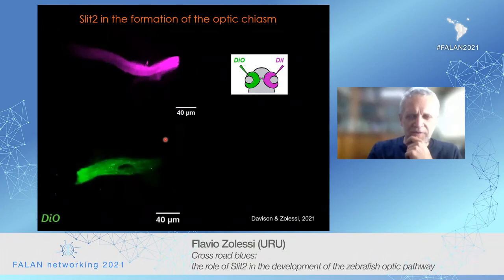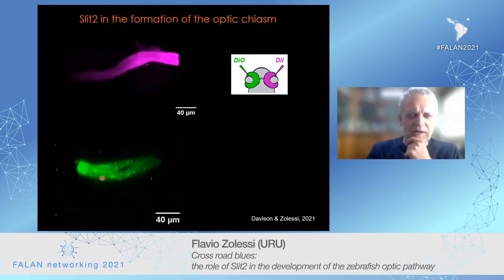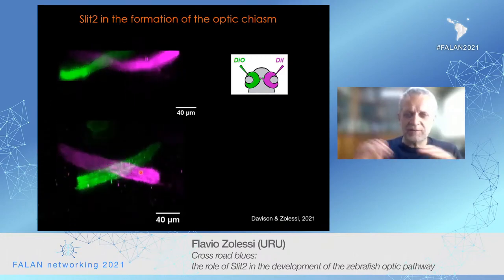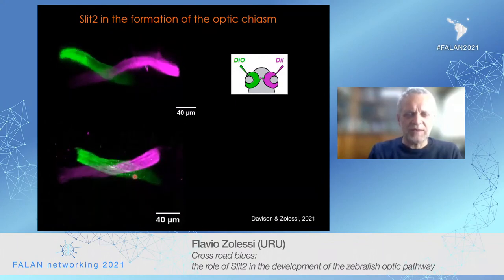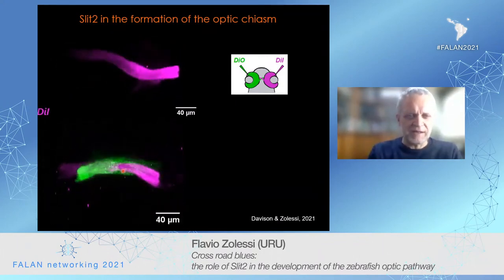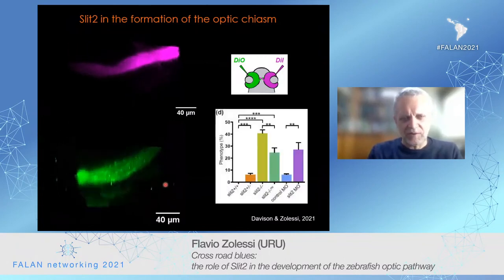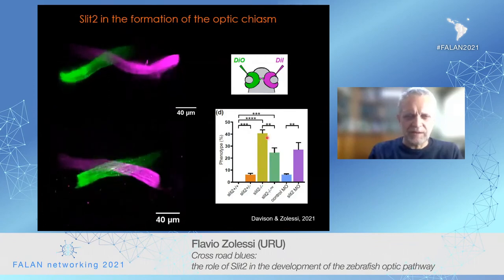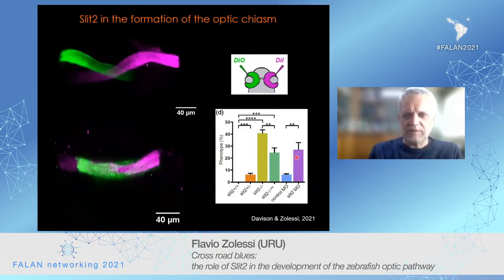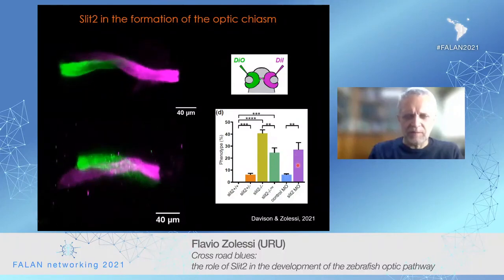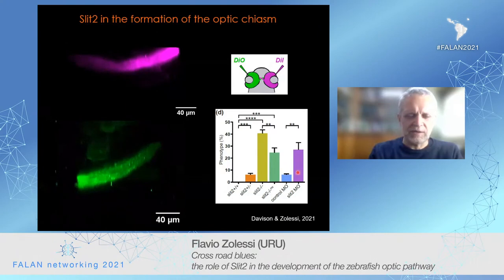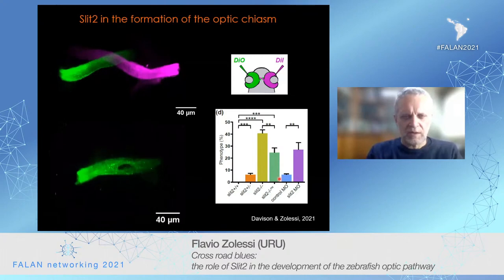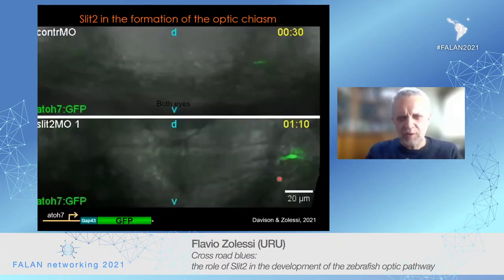What happens in the mutant? And this was a very interesting surprise, where we found very usually that one of the optic nerves was split in two, and the other optic nerve was going through the hole left by this split nerve at the level of the optic chiasm. And this phenotype was rather penetrant, having more or less 40% of embryos with phenotype in the homozygous, and also after treating the embryos with morpholino, the morphants also had a very nice phenotype, very similar to the one seen in the mutant, and I will show you results from both of them, mutants or morpholino treated embryos, depending on the experiment.